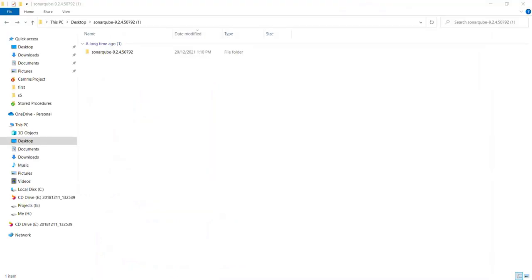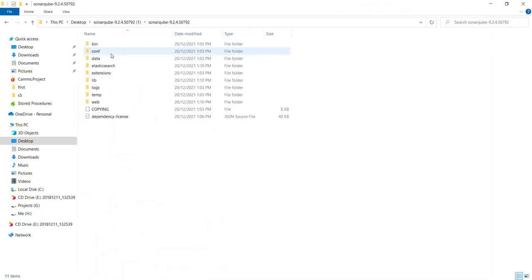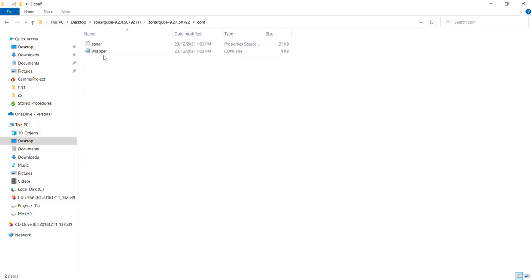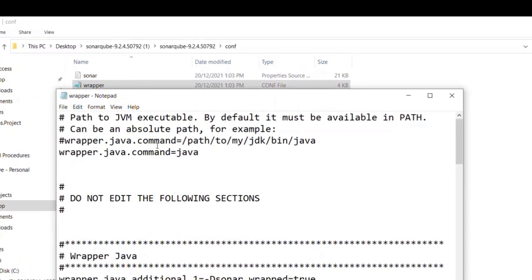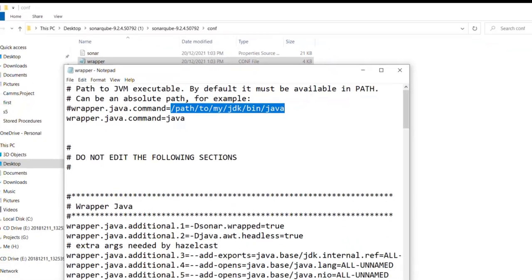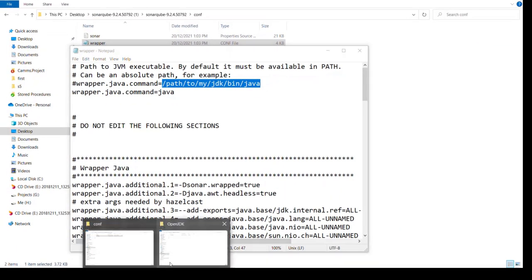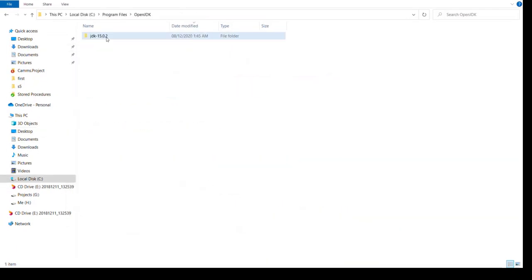Okay, let's move to the place where SonarQube is downloaded. In here, let's go to the conf directory and open this wrapper file. Here you have to change the path to the Java file. This is the path to the Java file from the bin directory in the OpenJDK folder you have downloaded. So I will move into the OpenJDK folder.